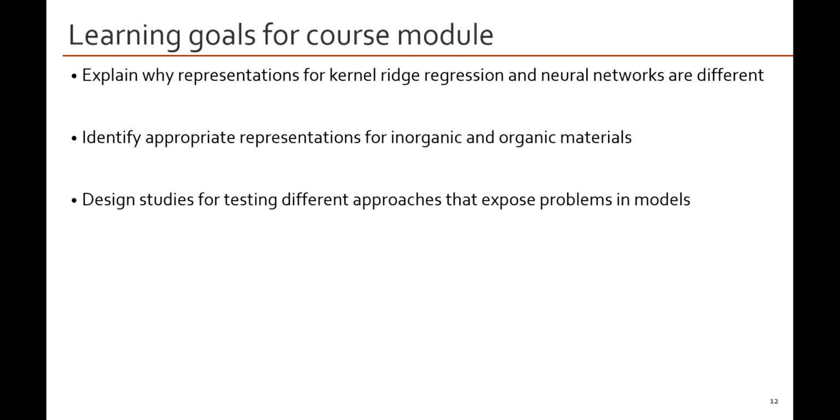And my hope during the rest of our module is you'll be able to learn how to explain these differences, such as why would I use a different representation for a ridge regression than a neural network? And what are the kinds of ones I choose for organic versus inorganic materials? And then finally, how can I identify when my choice of representation and algorithm has created a machine learning model that has bias in it that I don't want? So hopefully these will be the next couple things you're going to learn in the course and will be the subjects of our following lectures.